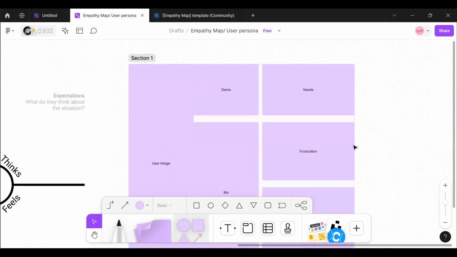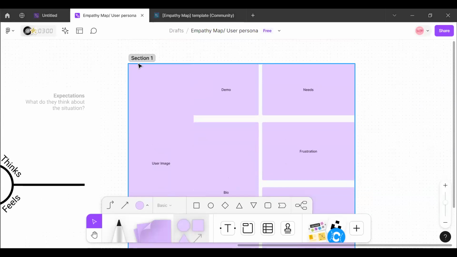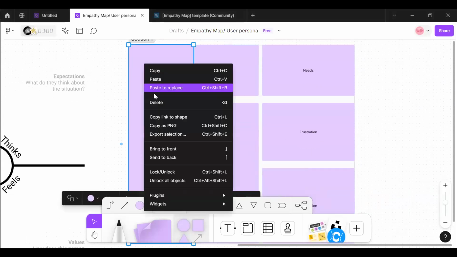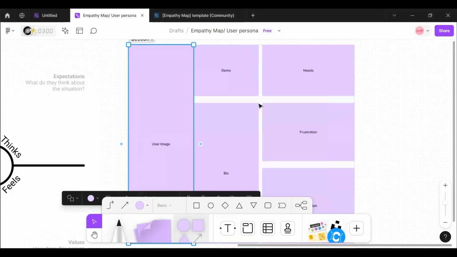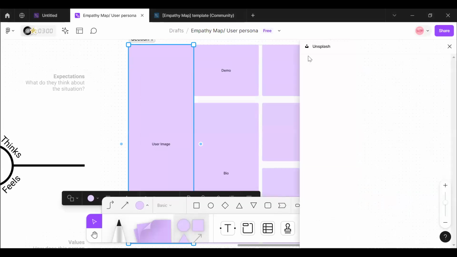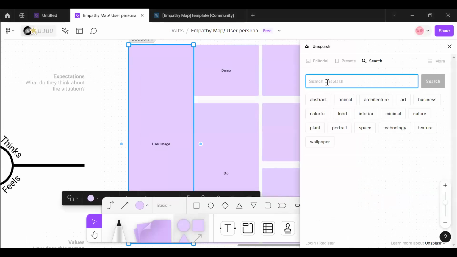Yeah. So I have everything I need for my user persona. So let's just add an image so that it will be fine. So let's say you're using a guy now. So you're using Obina, a man.